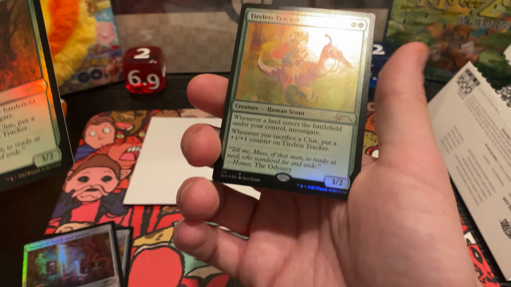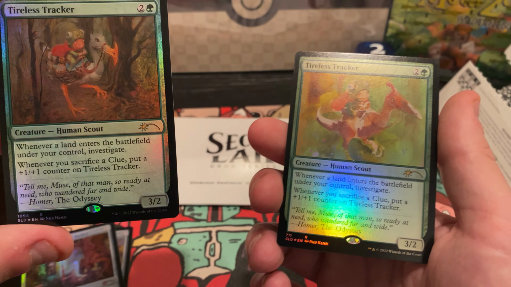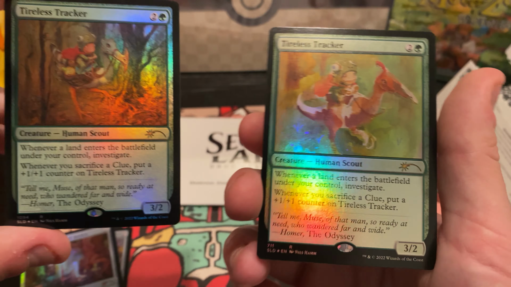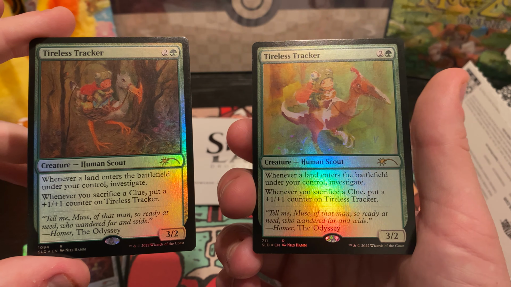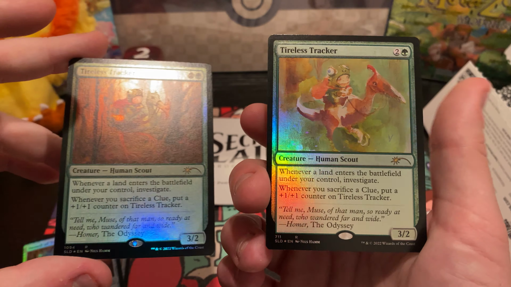Oh, so we have a Tireless Tracker, which is an extra here, but it is different than this Tireless Tracker. This is more like watercolory. It's a little bit different creature there too, as we can see. I'm gonna show them side by side. That's cool. I'm not entirely sure what the deal with this one is, why it's different.